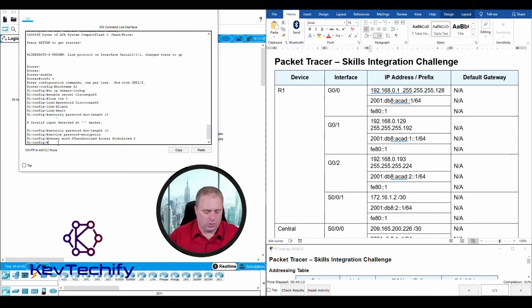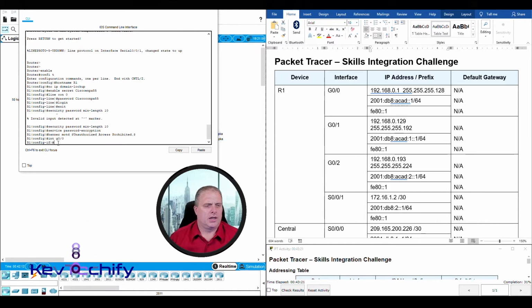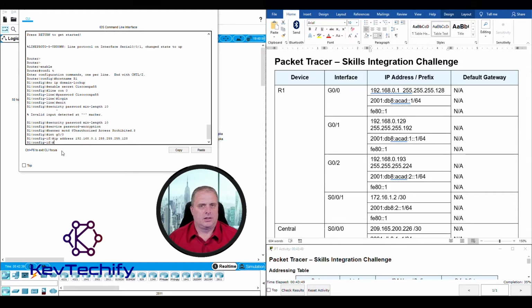Back over here on router 1, we're in global configuration mode. We need to go into the interface. So interface G0/0. And then we set our IP addresses. For the IP version 4 address, we start off with the command IP space. We're dealing with the address. So next, the option word is address. Then we actually enter in our address, 192.168.0.1, followed by our subnet. And this is why I wrote down the 255s instead of the slash number. I can just go ahead and type those in. 255.255.255.128. No news is good news.